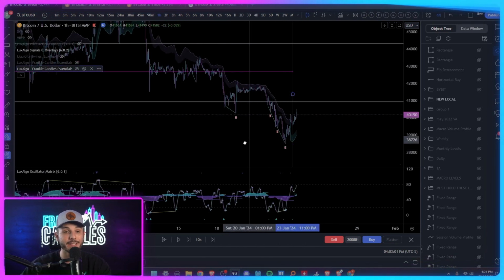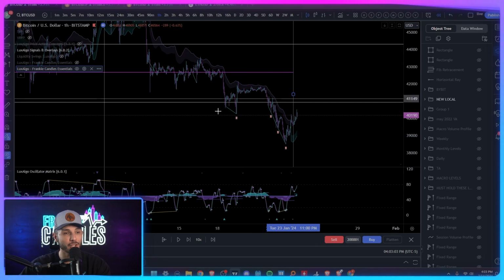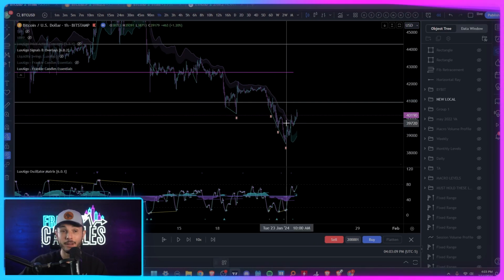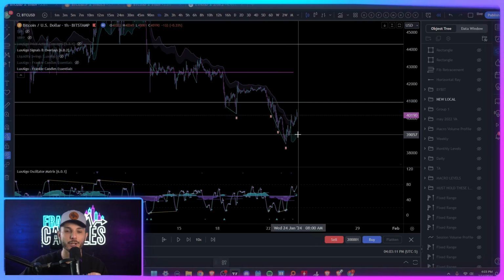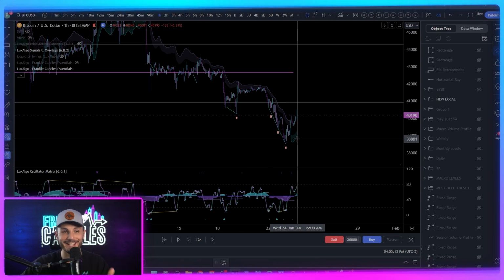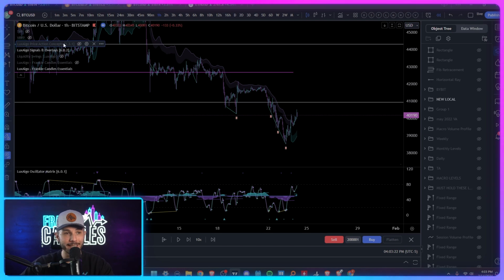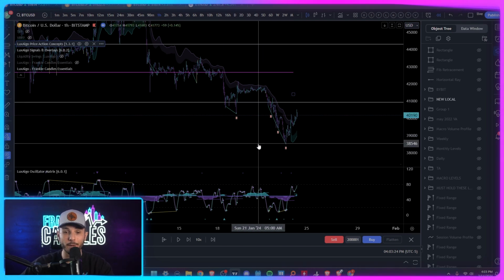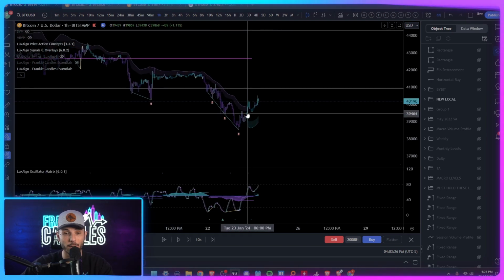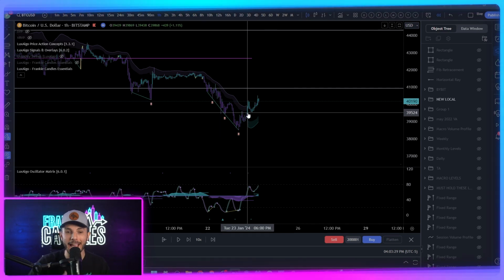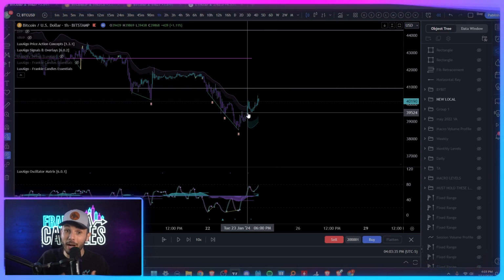So the way I like to use this indicator to confirm entries is to wait for two things. Number one, I like to wait for that smart trail to actually turn green or blue in this case, letting us know that the trend is likely turning to the upside. And then I also like to use the price action concepts for one very specific reason, and that is because of the candle coloring, which changes when you get a bullish change of character, letting you know again that that trend is likely to continue to the upside.